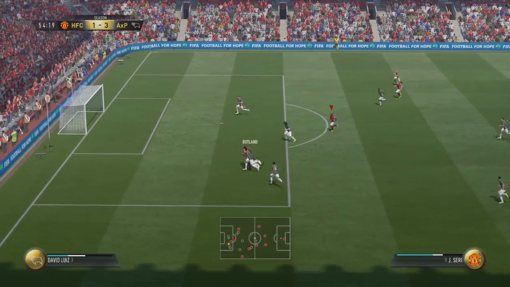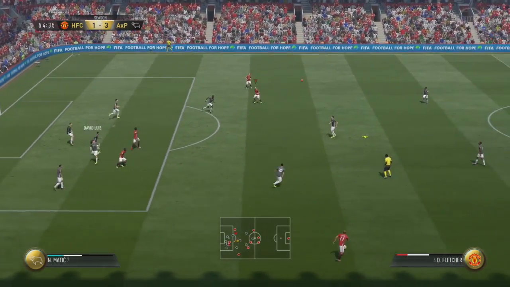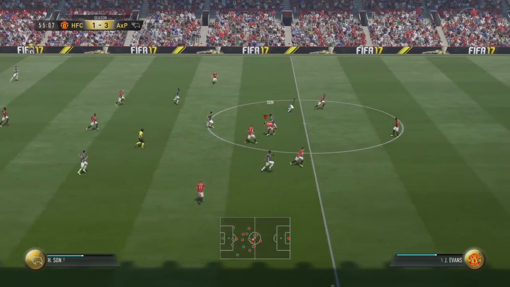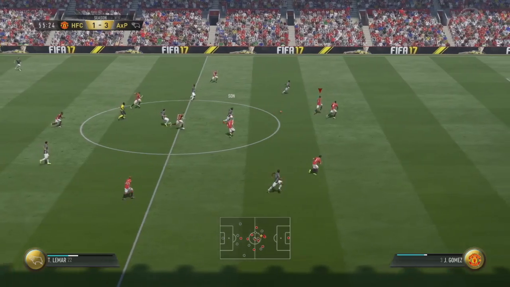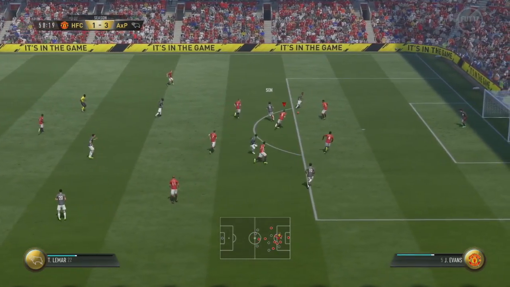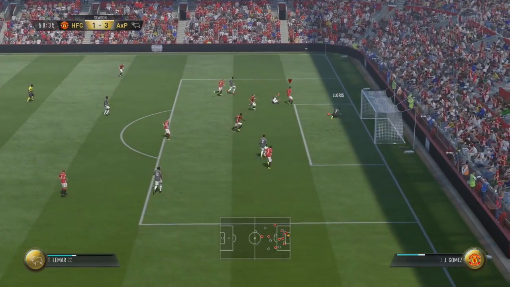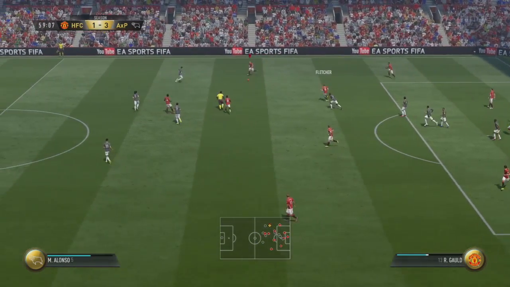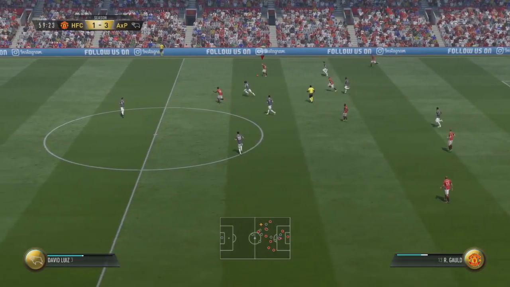Oh, Doumbia's beaten. The keeper just stood so tall with that save. In that situation, you have no choice, really. Chip it or lose it. Oh, Lamar tried to punish. Good defensive work by Joe Gomez and a brilliant save by Lloris. I'm going to try and counter.